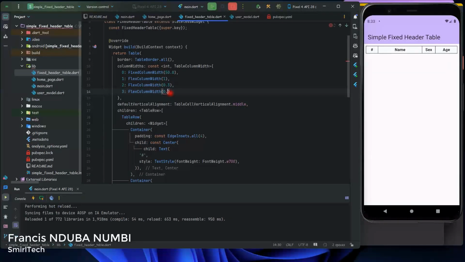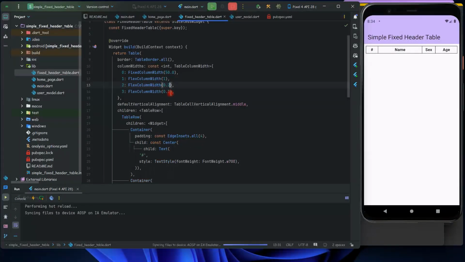Well, we will change later when we see how it will look. Good. Now, as you can see, this is good because we have the table here.